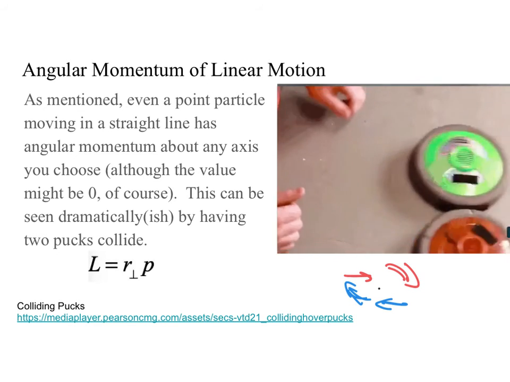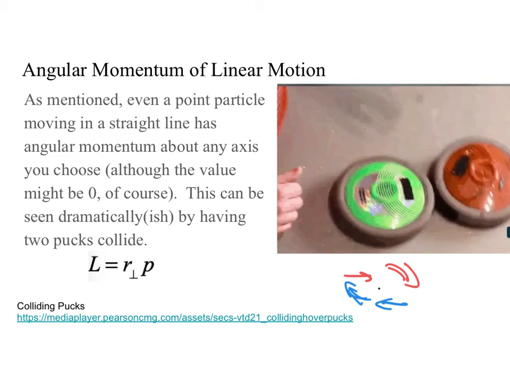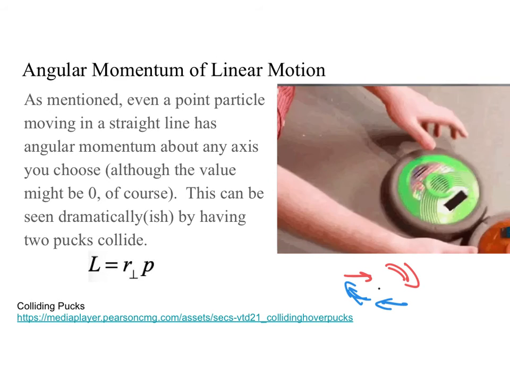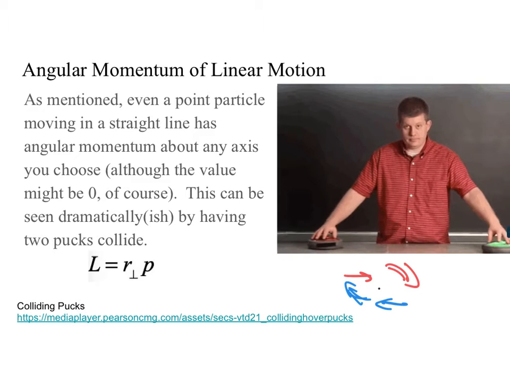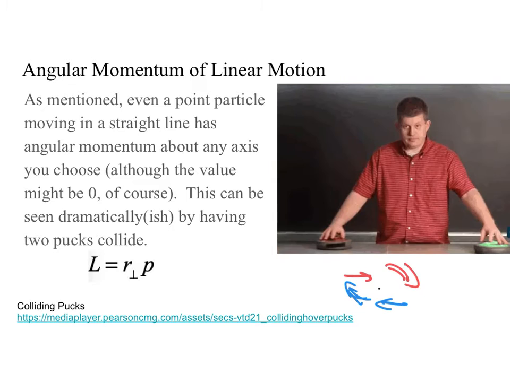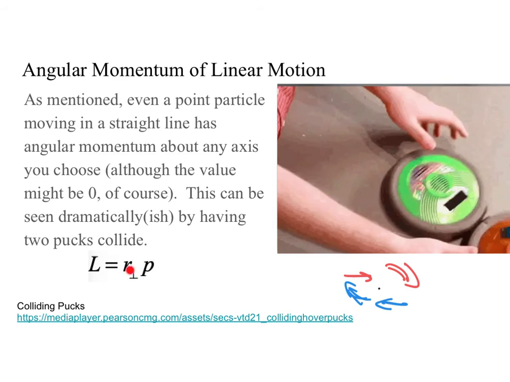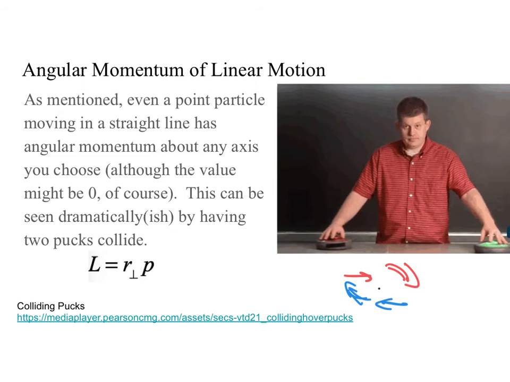So they had some initial angular momentum, since there were no external torques, and they are currently spinning at the end around a common center. Then they must have had angular momentum around that center before they collided. So there must be angular momentum locked up along with that linear momentum. Remember that angular momentum will be the perpendicular moment arm times the linear momentum.